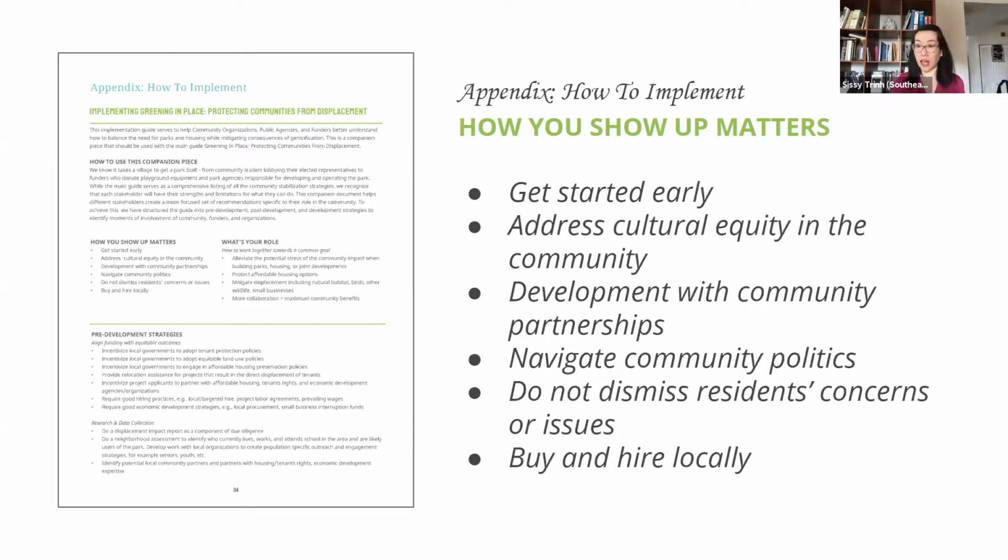A lot of times, these park agencies and organizations are coming from a place of, this isn't what we do and this isn't what we know, and we have no expertise in this. But community members hear, you don't care, right? Which obviously is not the case. And oftentimes what I find helpful is to say, we're trying to figure that out too. We're working in partnership with different organizations.